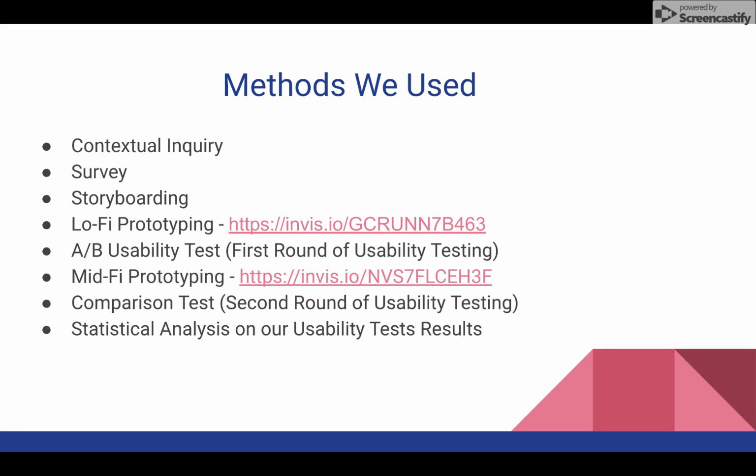We used a number of methods during this research study. We completed a contextual inquiry and survey for exploratory user research. We did a round of storyboarding to brainstorm design ideas. We completed 2 rounds of lo-fi and mid-fi prototyping using the tools of Sketch and Envision. We also completed 2 rounds of usability testing.